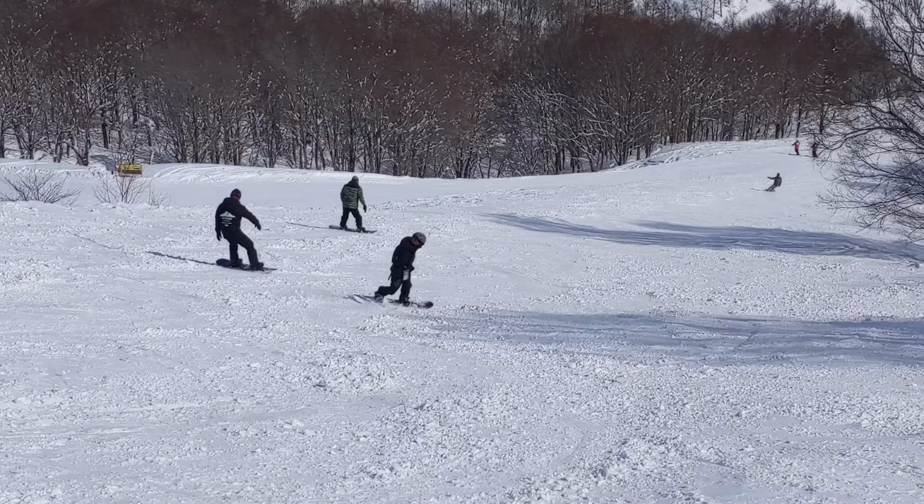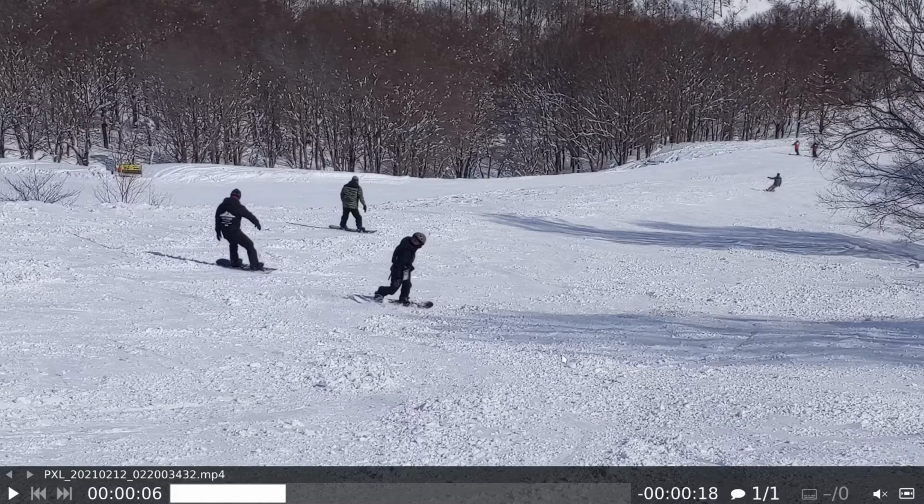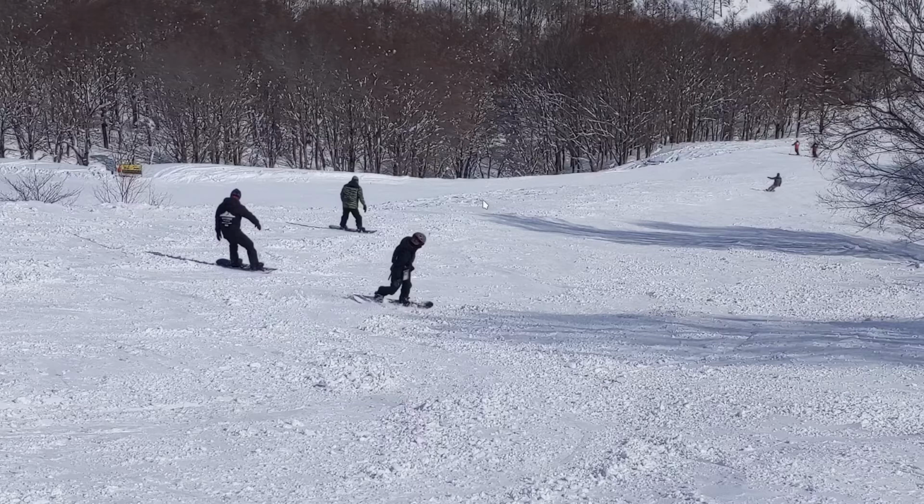For my active exercise, I'm going to do garland, so going across, down and back across, same direction, and obviously on easier terrain. And we're going to be focusing on the movement of using the front knee and ankle to initiate the turn. So we move our front knee and our ankles to push the toes onto the snow in order to initiate the turn. So very similar to foot pedaling, but we do include the knee with it and we only focus on the front foot in order to get the initiation happening. At the same time, we'll do the garland.